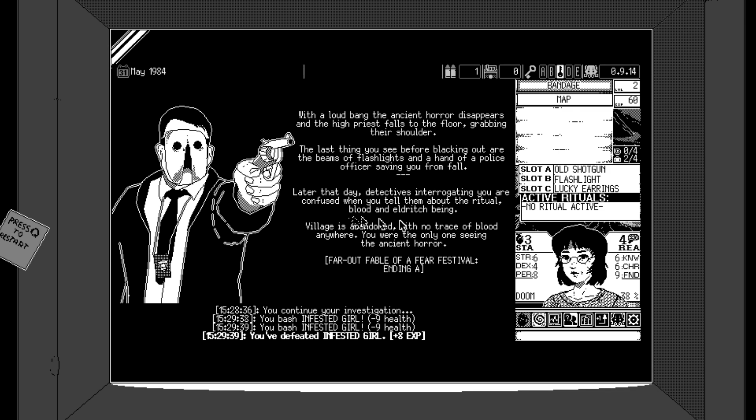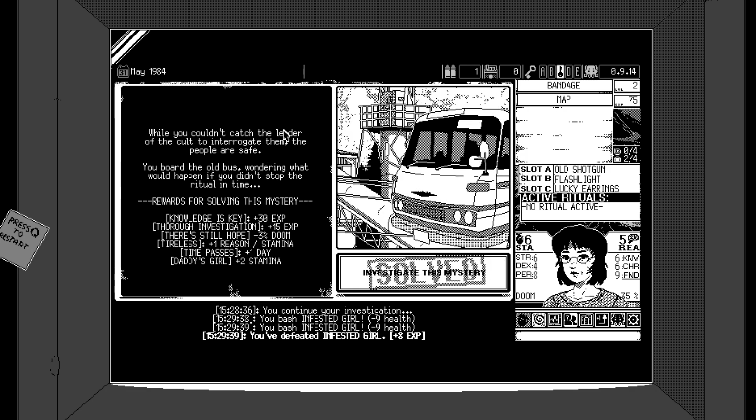Damn that fall. Later that day, detectives interrogating you are confused when you tell them about the ritual, blood and eldritch being. The village is abandoned, with no trace of blood anywhere. You were the only ones seeing the ancient horror. While you couldn't catch the leader of the cult to interrogate them, the people are safe. You board the old bus, wondering what would happen if you didn't stop the ritual in time.